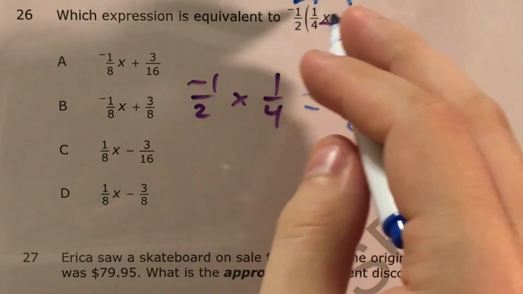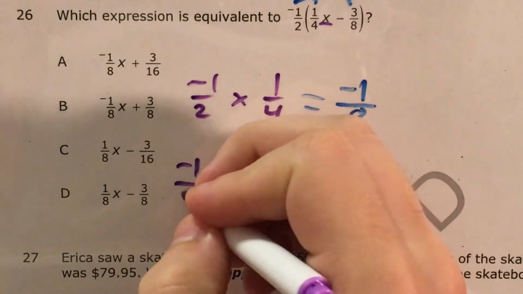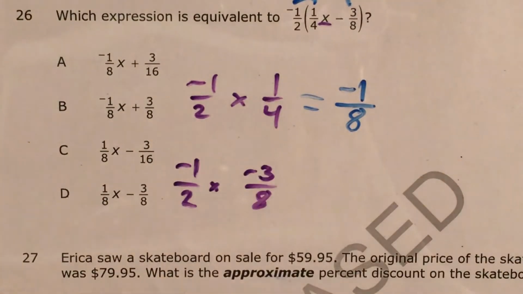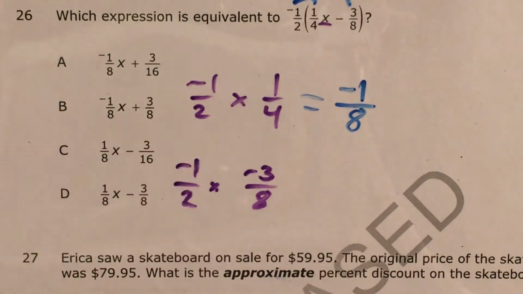And now I come to negative 1/2 times negative 3/8. I'll go ahead and set that up. Negative 1/2 times negative 3/8. And I find that when multiplying positive and negative fractions, it is easier to just take the negative sign and put it right next to my numerator, because that is actually going to take care of a lot of the work that we would have to do otherwise, thinking about negative and positive and all that. Now we just deal with it the first time and be done with it.